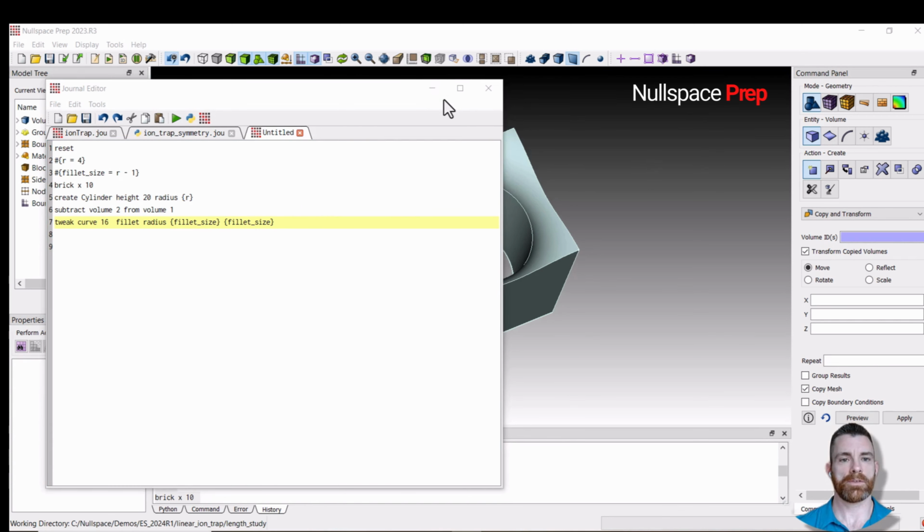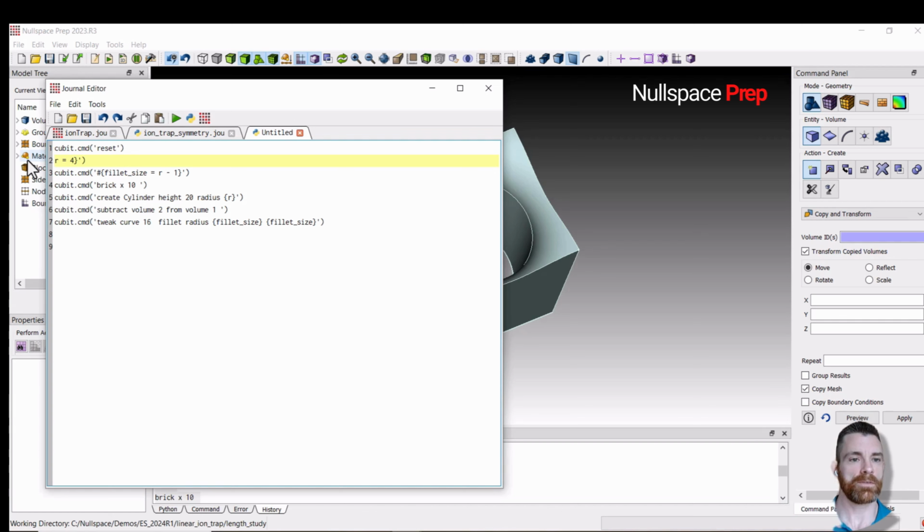Now, all Nullspace products provide an end-to-end Python API that ultimately supports design optimizations, parametric workflows, automated geometry creation, etc. And you can begin from this journal file to convert your scripts into Python scripts. And there's a convenient button here to just convert this into the beginnings of a Python script.